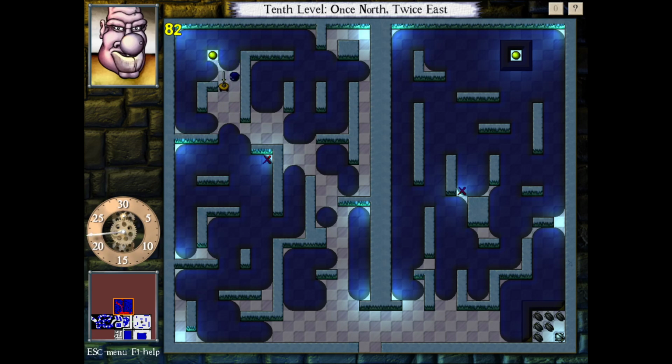Do we want to do that? No, we definitely don't want to do that. Alright. That was pretty easy. Pretty straightforward. This way, we can cut through this way. We could also cut through this way.